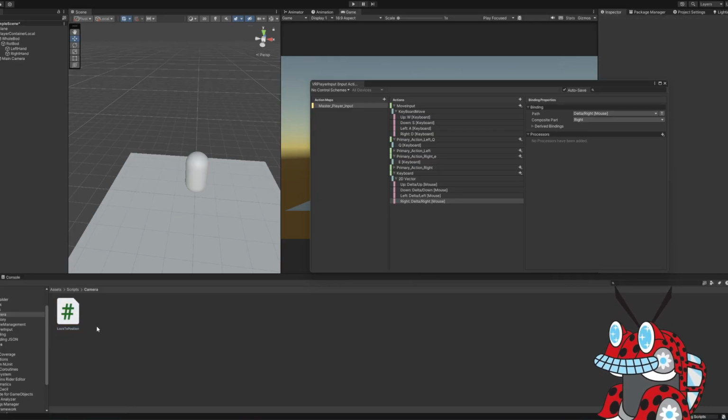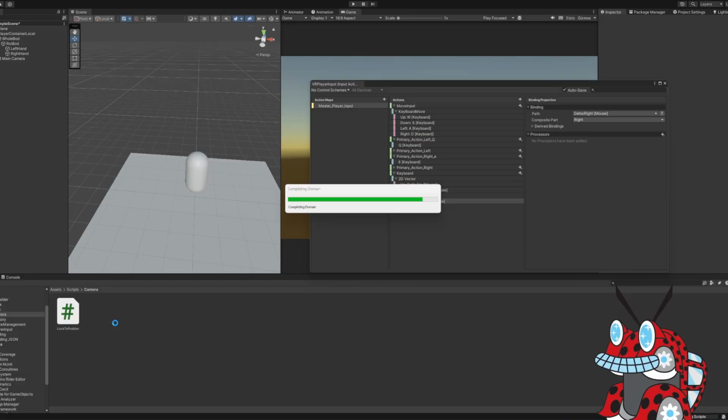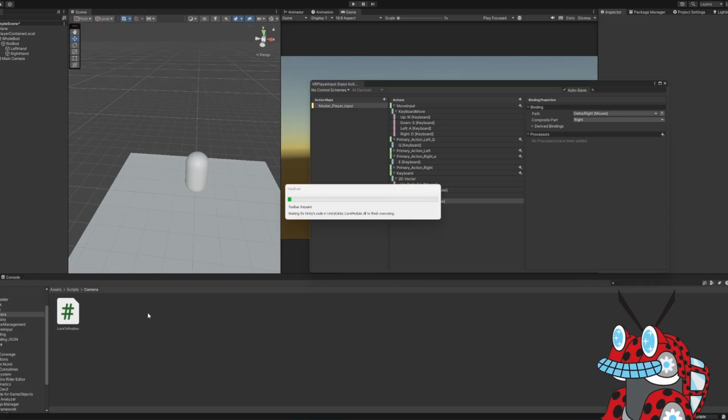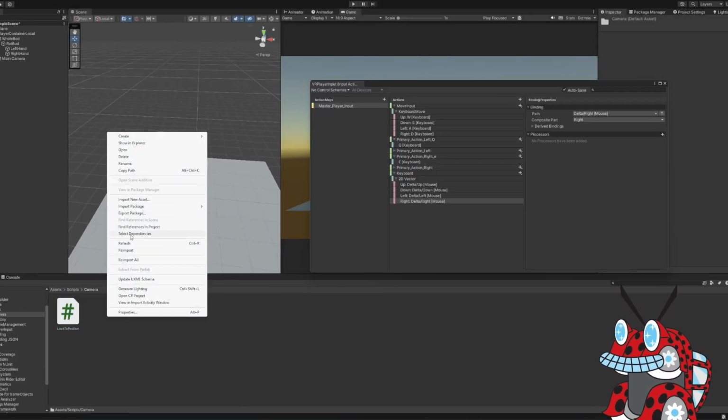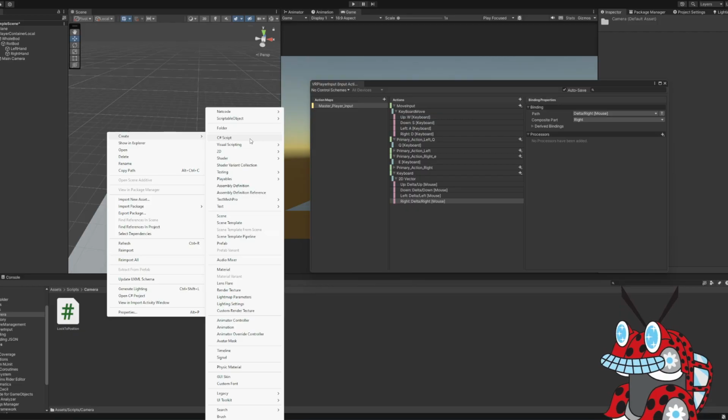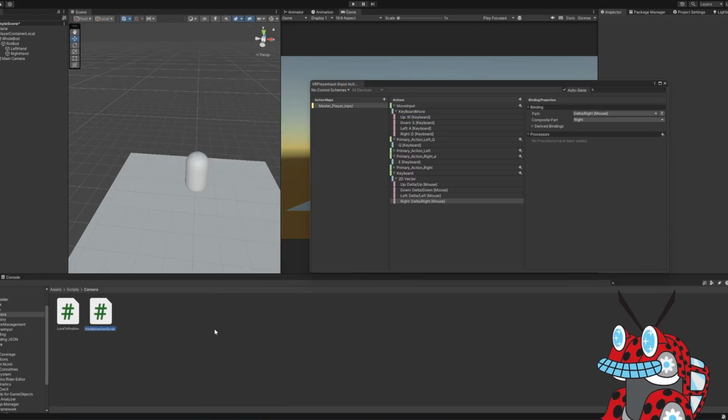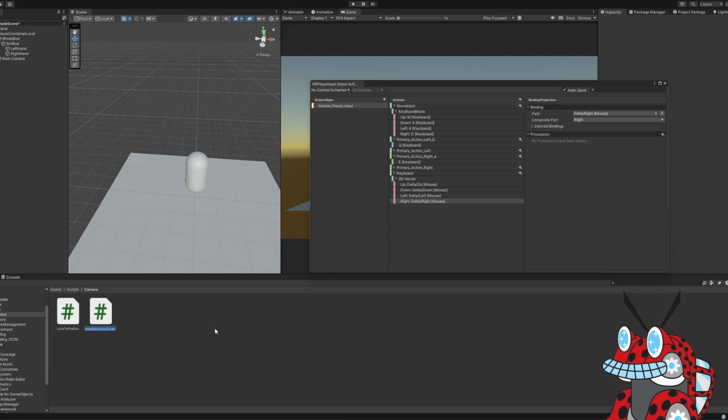And if we're locking to position, what else can we do? We can create. Let's go ahead and open that up, and then go back to Unity, and let's create one that is player.